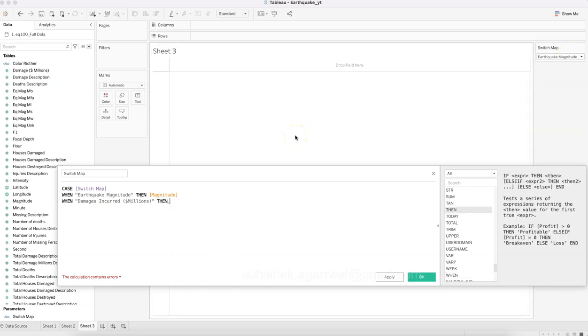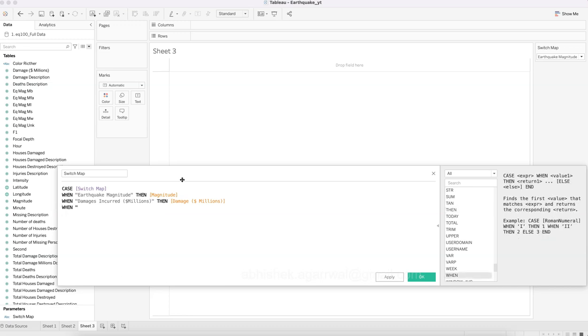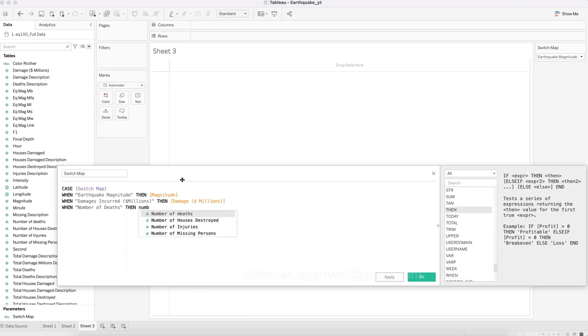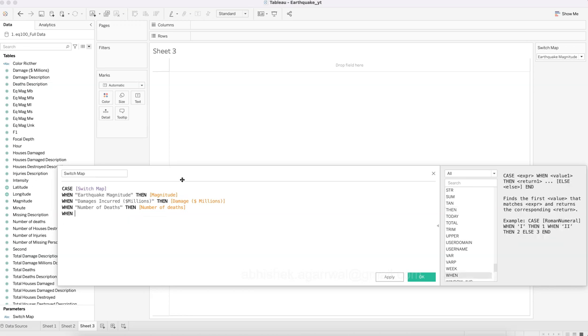Then, where is the damages dollar million, when you have the third one, number of deaths, then number of deaths, very straightforward, right?